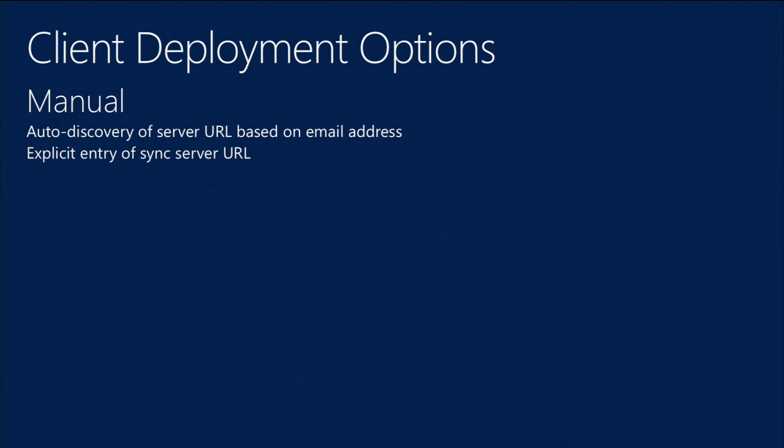So just to preempt any thoughts about is this using Exchange, what if I'm using Office 365, we're not actually doing anything with the email address. The email address is just something the user knows. An alternative is to get a URL to the user, which you can do, and they can manually enter it.